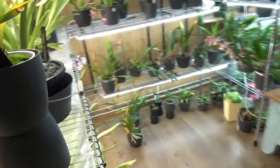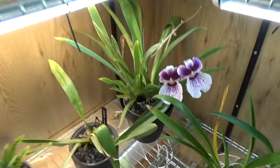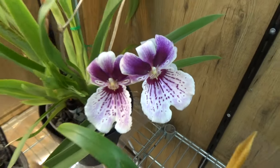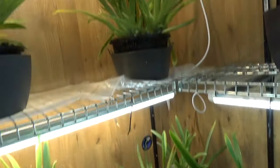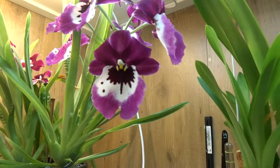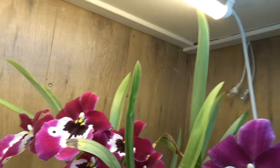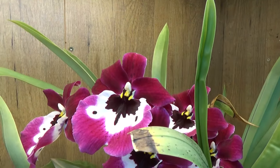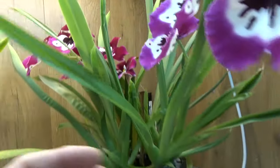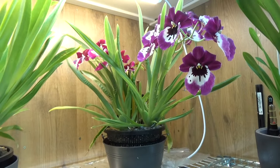Let's go inside of the orchid room. And believe it or not, we still have Miltoniopsis in bloom. Look at these beauties. Oh, I love them, I love them. As you probably already know, this one also opens a secondary spike, or a second spike, I should say. But look at the color. This is more purple, and when they open up, they are a bit more reddish color-wise. Oops, I'm sorry. Try to get the camera in. I like them the most in this color, that reddish color. But this one is still beautiful, don't get me wrong. But I like that a little bit better, that a little bit deeper color.